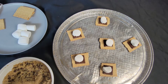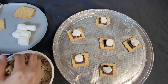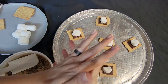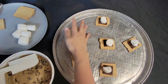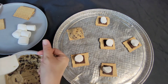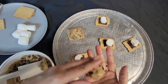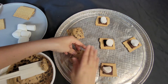Now we're going to open up the cookie dough. We're not going to make really big cookies — maybe a golf ball size. We're going to roll it and then flatten it. Then we're just going to go ahead and place this over the marshmallow. We flatten out the cookie and then put it over the graham cracker.